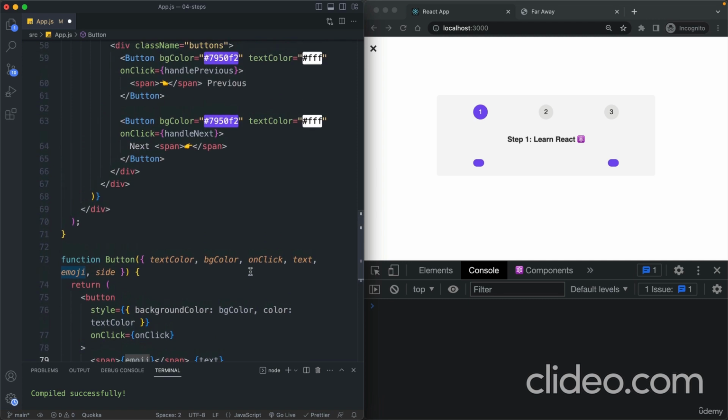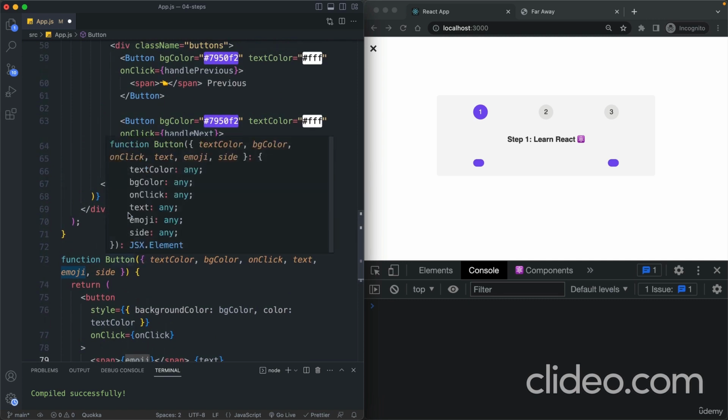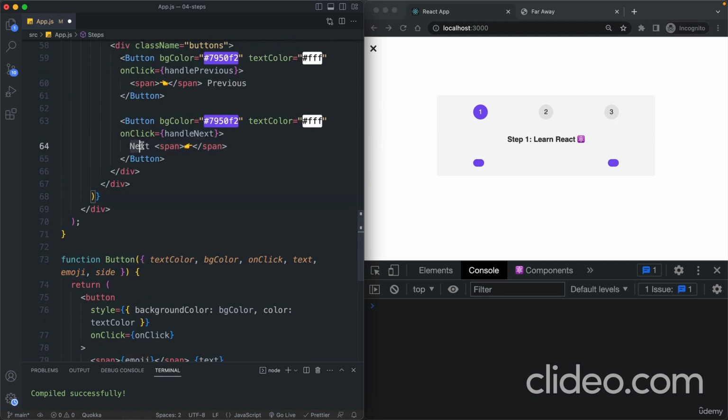So basically now it is time to give the button element access to whatever content we wrote into the opening tag and the closing tag. And so that's where finally the children prop comes into play. So the children prop is a prop that each React component automatically receives. And the value of the children prop is exactly what is between the opening and the closing tag of the component.